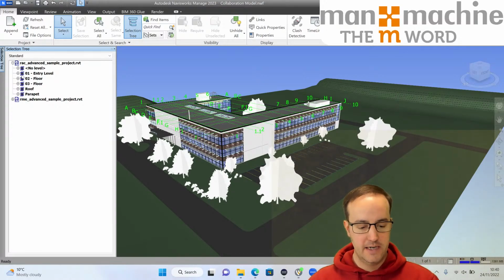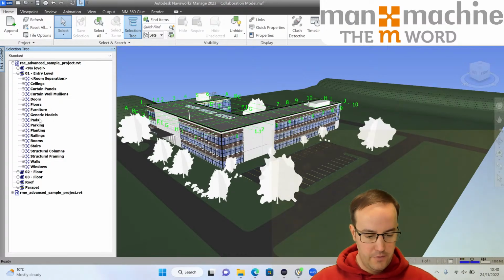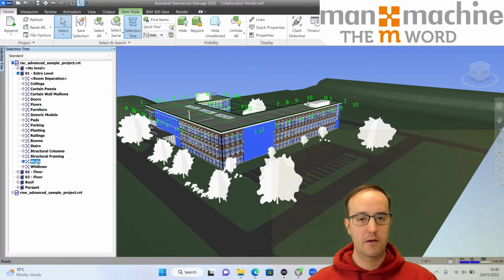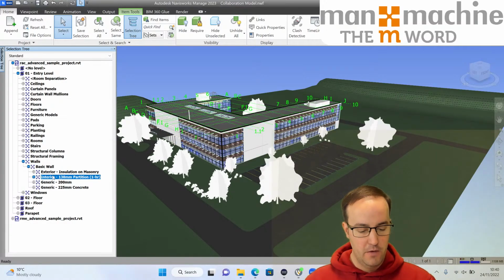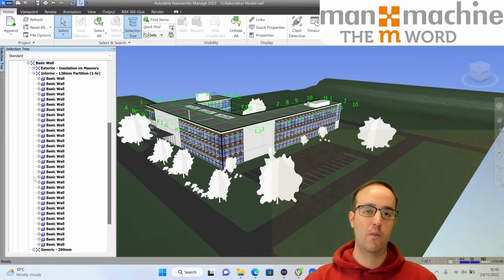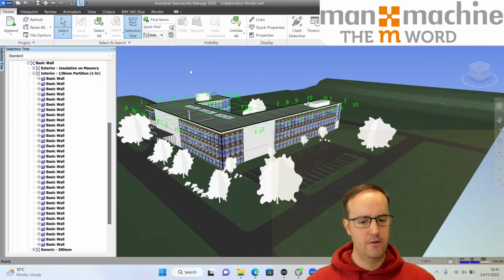And if I look down the levels, I can see that I've got my 0-1 entry level, and then I've got all my Revit categories, so I can come down to, where are we? We can come down to walls, for example. There we go. Click, and it will select all the walls on the first floor. If I open the walls category, we can see all the different types of wall that we have within there. And again, we can filter down as much as we want to the individual component. It's quite useful to be able to do that.